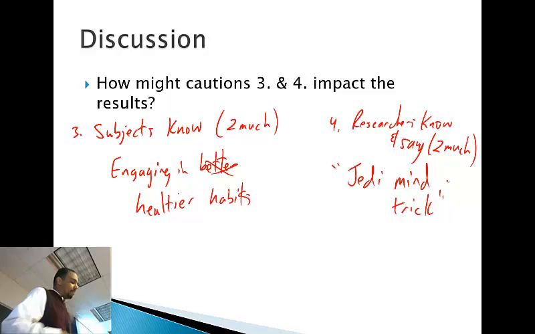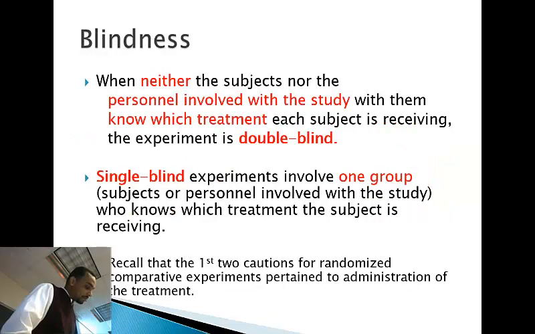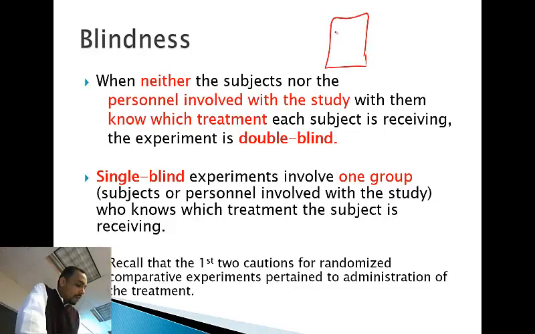So the key thing, my friends, is to have a third party that's impartial, that knows who gets the placebo, who gets the treatment, and then don't tell the researcher and don't tell the subject. That's one of the goals. And when that happens, we call that a double-blind experiment. Okay? Because we have someone like you that is the third party who uses technology to figure out the random assignments. That's you, the statistician, so to speak, or the researcher.